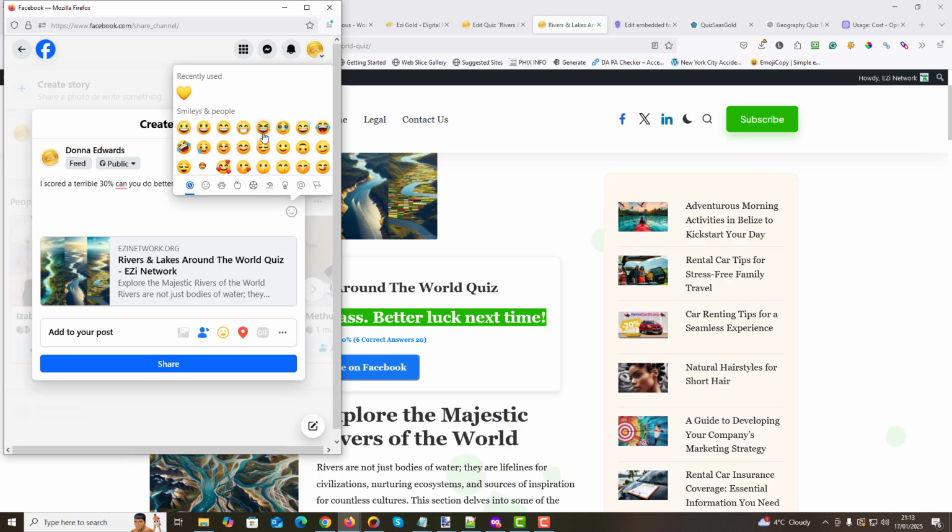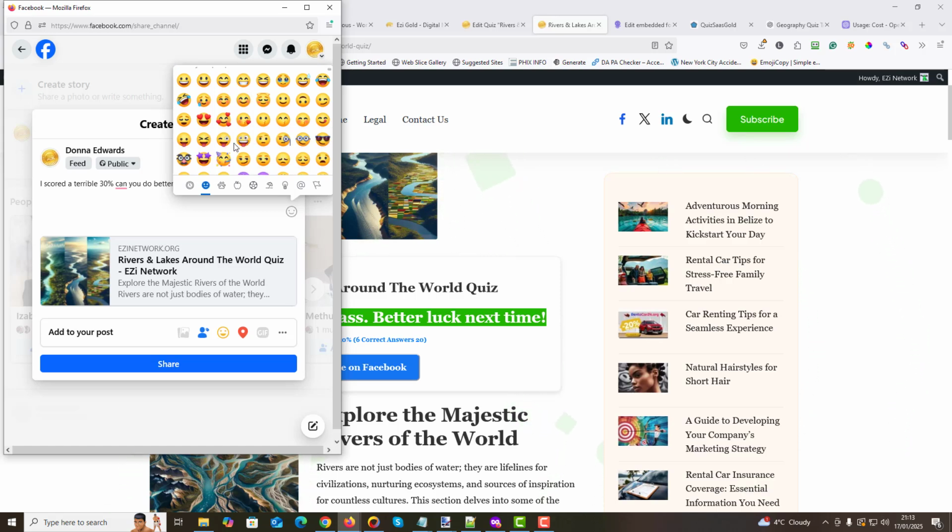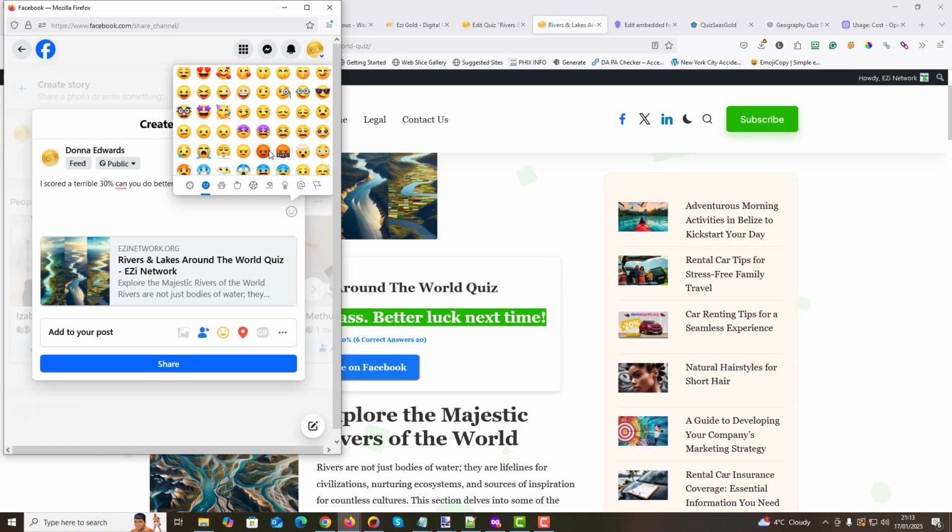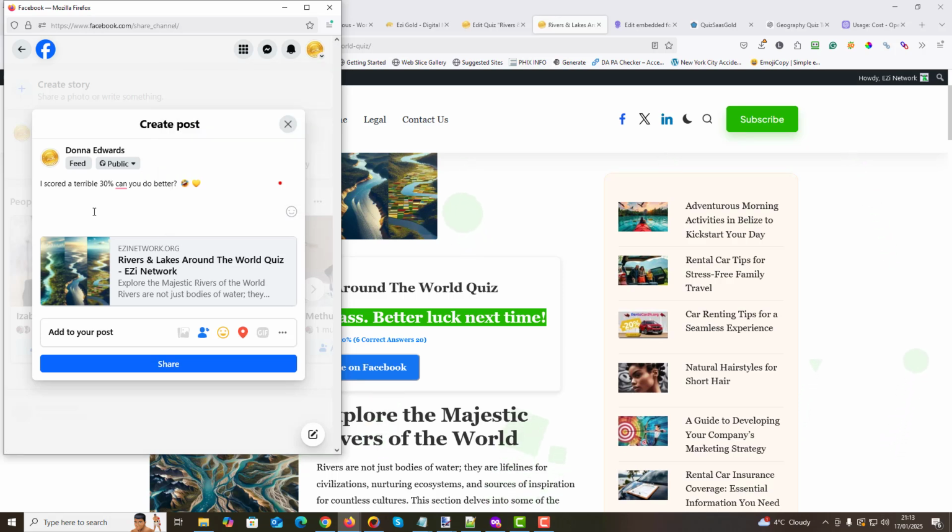And let's put a little emoji in there for fun. What would we use as an emoji? Anybody know? I have no idea. Let's do that. And then we'll use this one. So let's put the emojis in. That's got a terrible 30%. Can you do better? And we'll just share it.